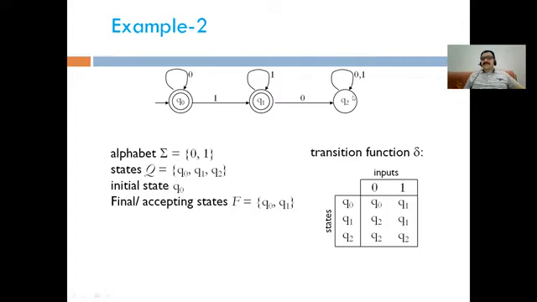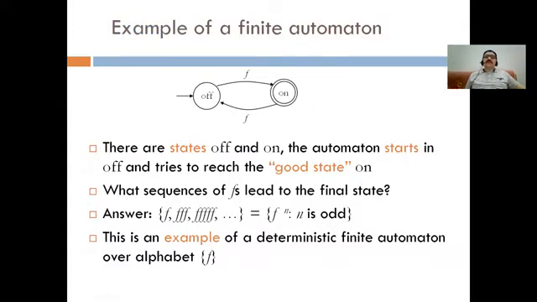And the last state is Q2. On Q2, if you are reading input symbol 0, again you are in Q2, and if you are reading input symbol 1, then again you are in Q2. So in both cases, you are in the same state, that is Q2. In the same way, all the tuples of the finite automata can be represented with the given diagram. Now, suppose another example of finite automata.